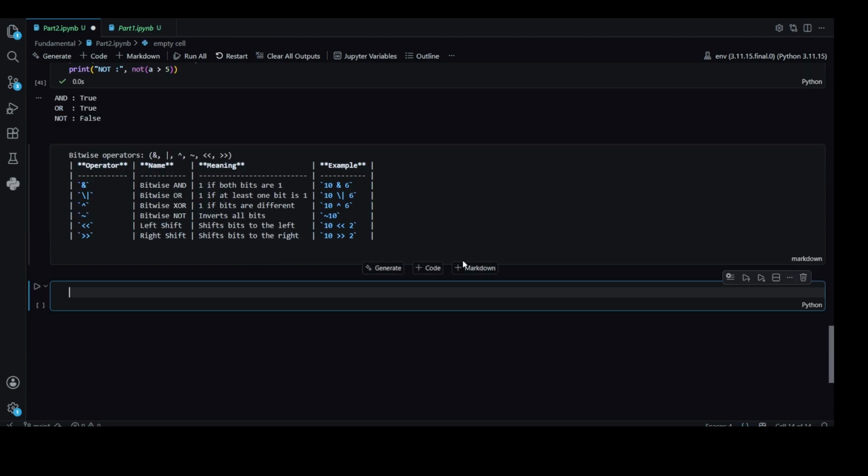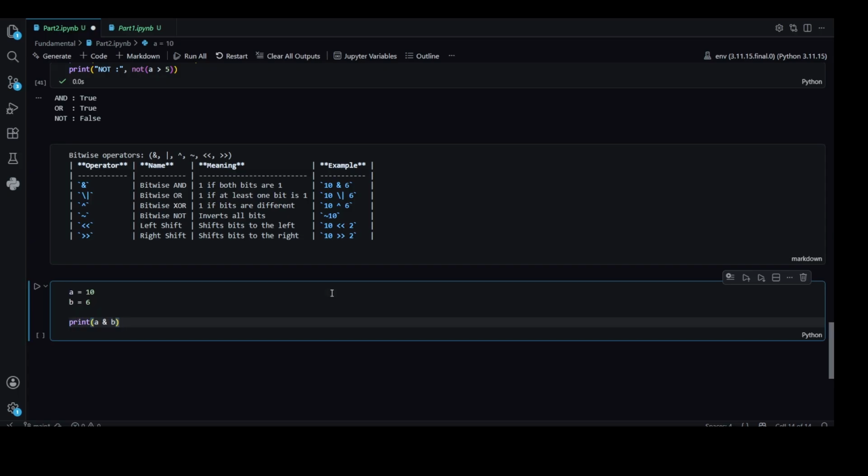First, let's see the AND operator, bitwise AND. So A and B. A has 10. So what will the binary number of 10 be?